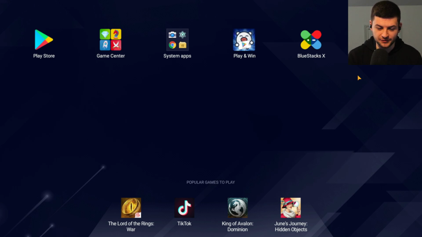I'm not 100% sure if this works the same on an iPhone. So if that's what you're trying to get Java Edition on, you may need to double check if the Apple Store actually has this app. I'm not 100% sure. Please drop that in the comments below if anyone's actually running it on an Apple phone. But for the purpose of this tutorial, we're going to be showcasing this on an Android.